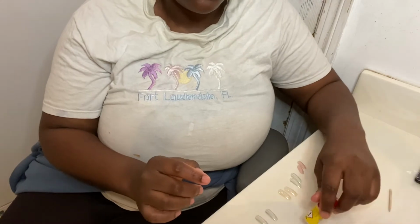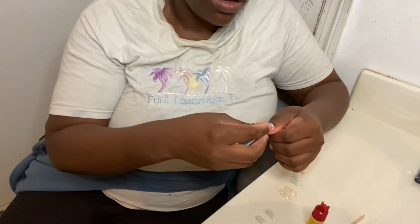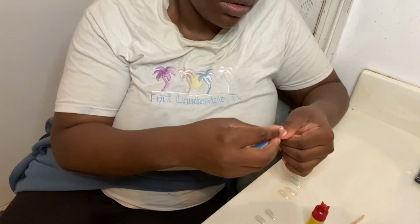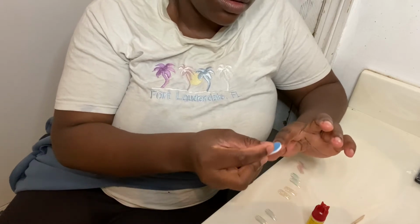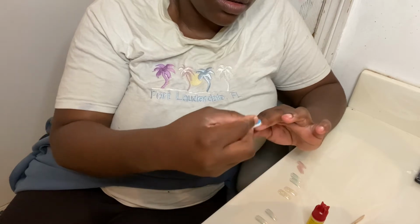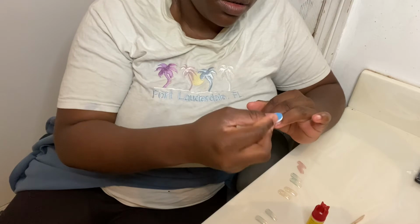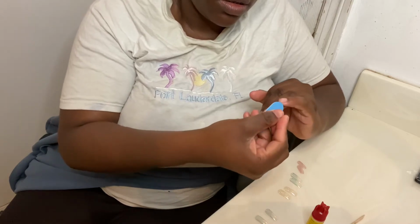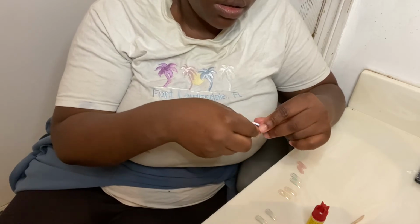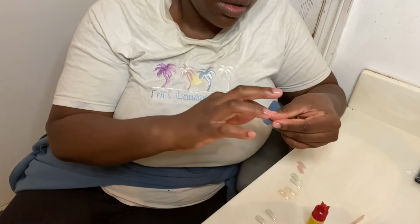Right now, boom, it's time for the real deal stuff. It's time for us to get started. So we're going to go ahead and start filing our nails. So after letting the serum sit on your nails for like 20 minutes or so, just so it can soak in, you're then going to take the nail file that comes in the pack, and file down your nails and get it a little crispy, a little scrub-a-dub-dub out, because you don't want your nails themselves to be too oily or anything from the serum.